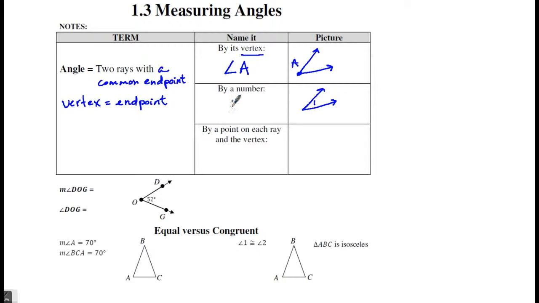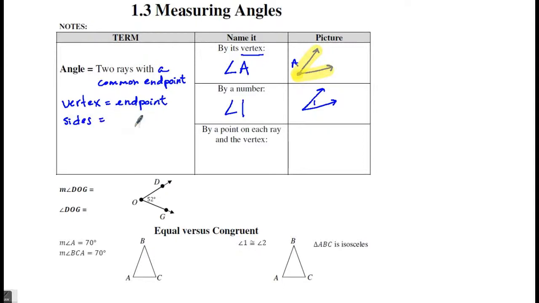Another thing we need to add here is the name of the side. So here's your endpoint A, and here's your angle 1. The sides themselves, these right here, and let me highlight that so you can see what I'm talking about, these are called sides. Let's go ahead and put an additional definition. The sides are the two rays, and the middle point is the endpoint, which is the vertex.